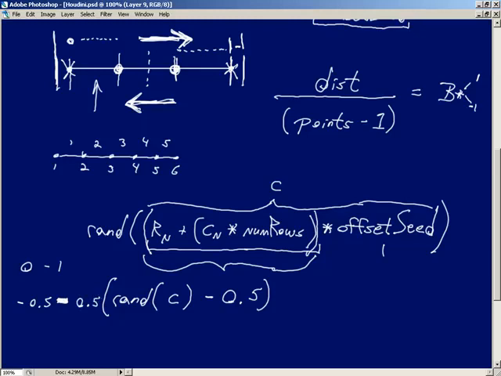Closer, much closer. If I take the result and multiply that by 2, I've just scaled it up. 2 times negative 0.5 is going to give us a negative 1, up through 2 times 0.5, which is going to give us a value of 1. There is what we're looking for. So if this guy right here represented D, I could then just come back up and say that B times D. We skipped A for some reason, but it's all good.